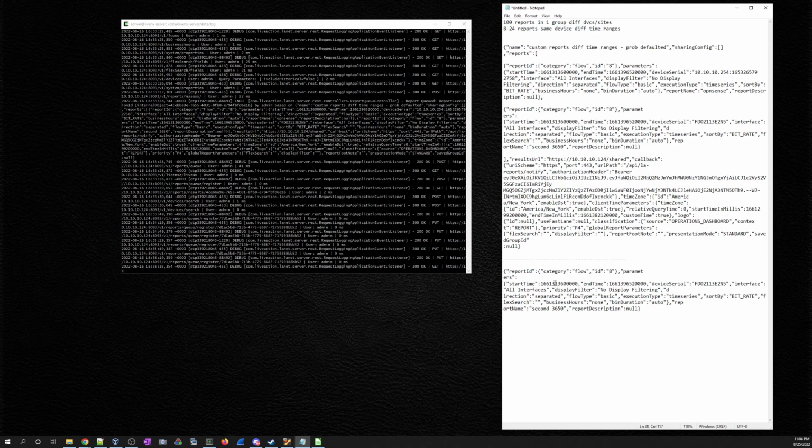But for this instance, we don't care about the start and end time. We can put this in with arbitrary times, and then it'll be fine to use the web UI to execute the report group. Whereas this particular kind of report that's using different time ranges, you will need to execute with the API.